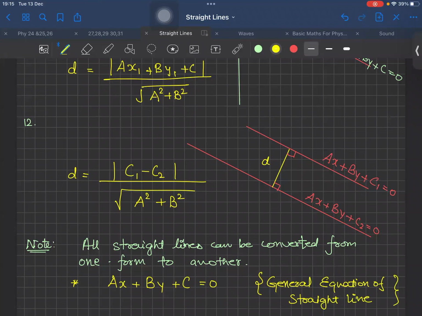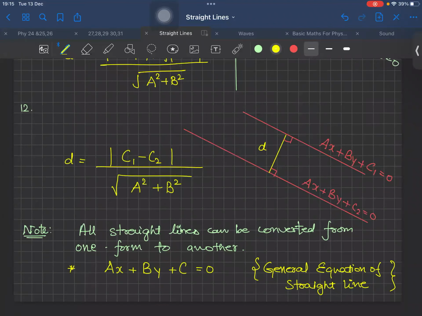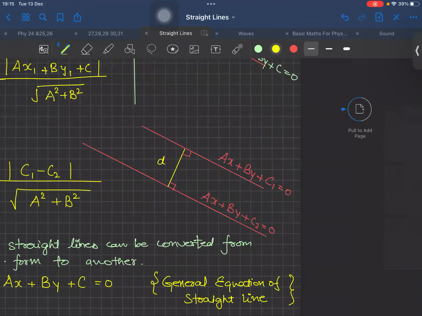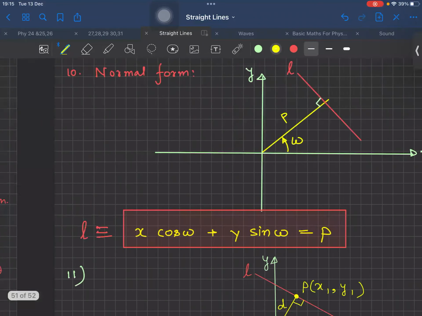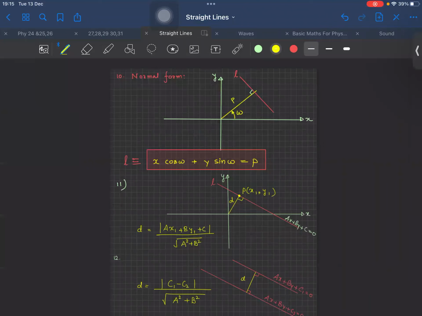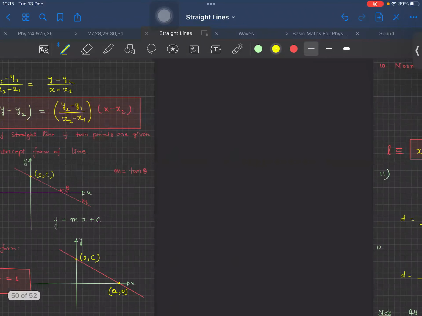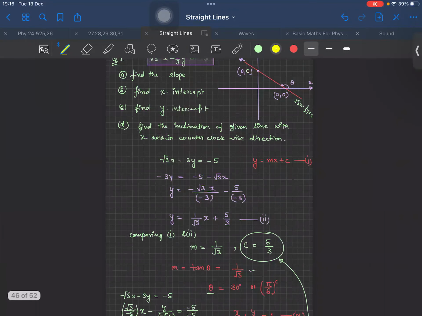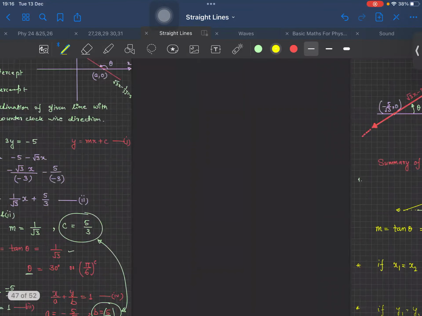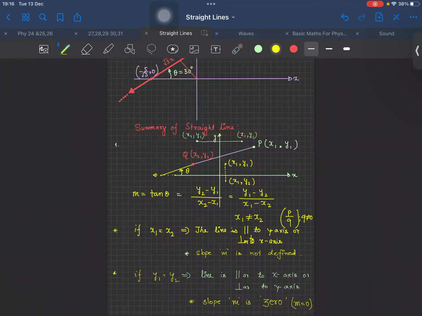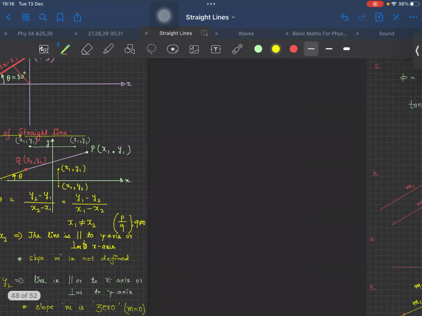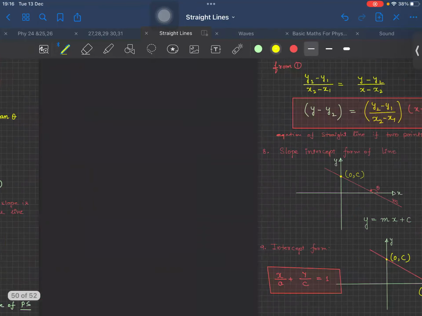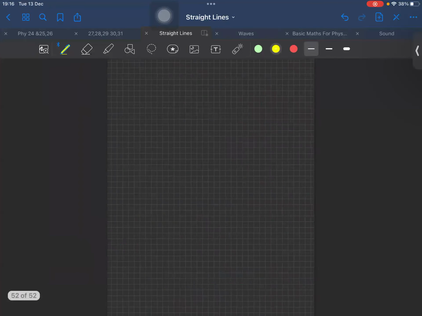Now let's start solving some of the problems. If you want to revise, just see the summary behind your NCERT book. I've also taken that as a reference. So that was the summary of this chapter, the summary of straight lines. Got it? Does anybody have any doubt? Because now we'll solve just problems. So these are the points that you need to take care of.